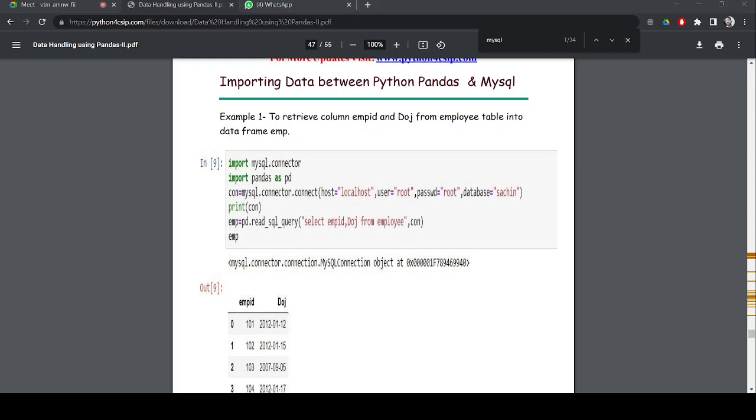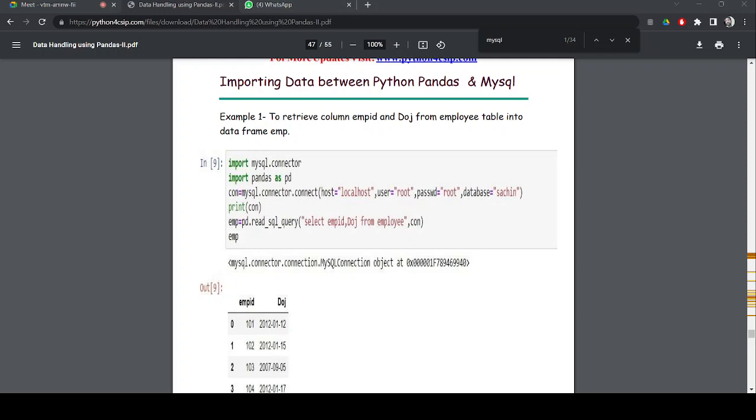Now the question comes like this: do I have to write one program for export and another program for import? No, you can mix it up. Some statements will be writing, some statements will be reading. Both are possible in a single program. For simplicity, I am dividing the concept, but in real life, we are not going to divide. As and when we need, we will go accordingly.